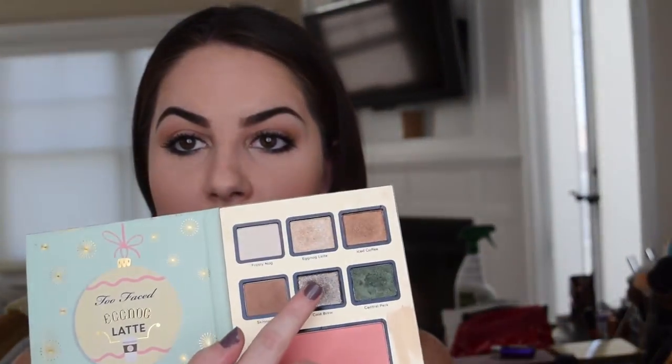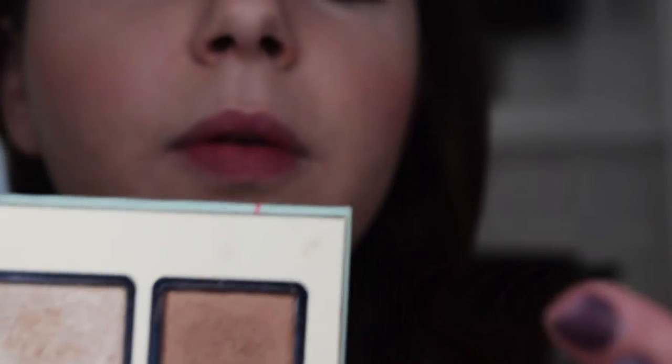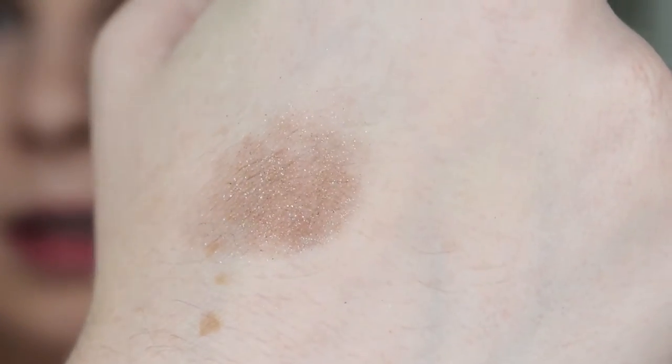I didn't use the Cold Brew, which I had used initially when I played around with this palette. It doesn't really transfer on the lid — it has so much glitter that it would be nice if you press it over something, another color. But instead of swatching, I'm going to dab it with my finger so you'll have a more realistic idea of what it looks like. It's not as dark at all — it's kind of a very sheer color with some very chunky glitter.